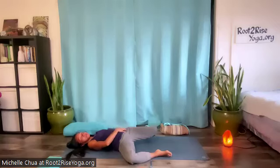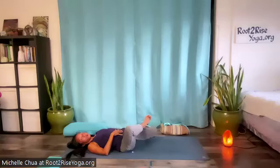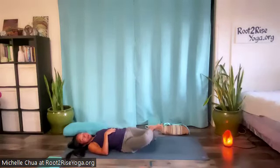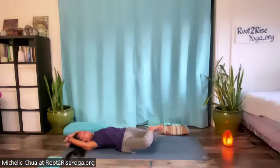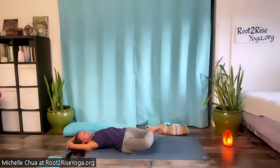If you're not feeling much happening, you want to go deeper, pick up your right foot and cross the ankle just above your left knee onto your left thigh. See how that feels? You could always go back. Another thing you could add is to raise your arms overhead and hold opposite elbows, dropping the arms back and relaxing the shoulders down. Let's tune into just maybe 8 or 10 more breaths here.